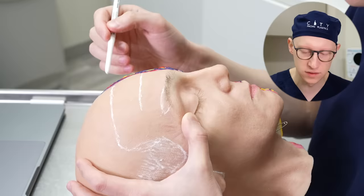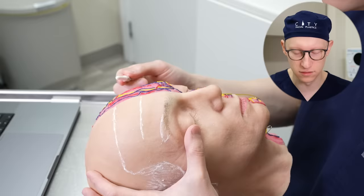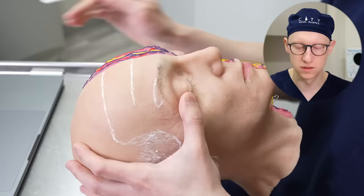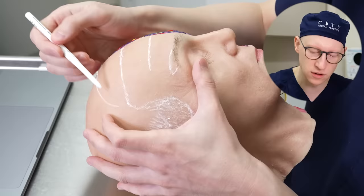When those incisions are made, you're lifting all of this up and you're exposing something that kind of looks like this area underneath, and you're tunneling down towards the brow to then cause lifting. So then we have the coronal brow lift. The coronal brow lift involves an incision further back behind the hairline, something like this. So it's well hidden, however, this can cause quite a bit of alopecia or hair loss further back here.